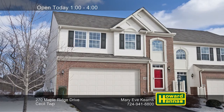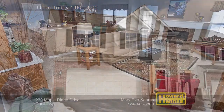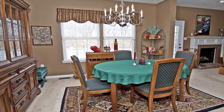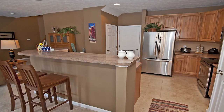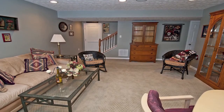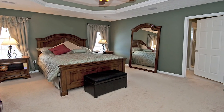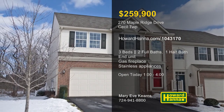Spacious and well-maintained, this three-bedroom, two-and-a-half-bath end-unit townhome in Cecil Township is close to South Point. Recessed lighting draws attention to the living room's gas fireplace with a brick surround and a wooden mantel. A large double window brightens the dining room, which provides ample wall space for furnishings. A breakfast bar fronts the kitchen, which is fitted with a double sink and stainless appliances, including a ceramic top range. Laundry rooms are present on the main and lower levels, and the daylight game room benefits from a sound system. A tray ceiling stands above the master suite, whose tiled bath contains a double vanity and a generous soaking tub. For more information and a personal tour, meet with Mary Eve Kearns between 1 and 4 this afternoon.